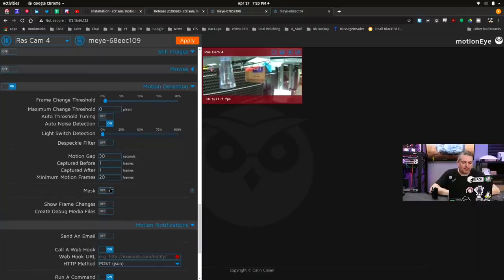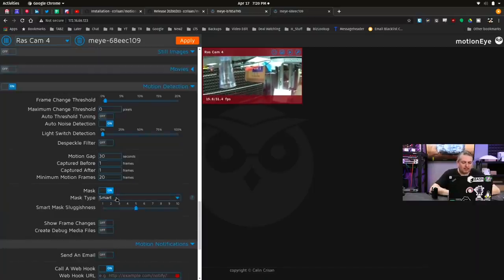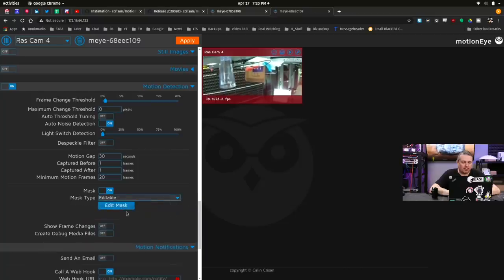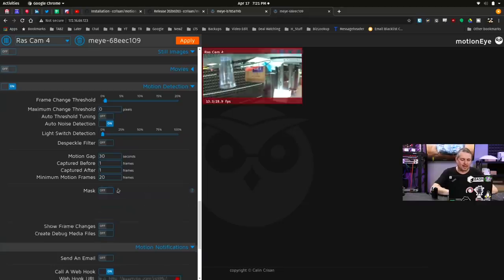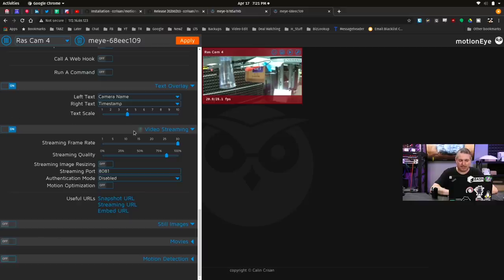The final thing I'll mention here is that we have not just a mask, we have an editable mask for doing this. They've even built that in here. So we can build a mask of where we want it to detect motion. So if you use this as a motion camera and you have something that would trigger it because maybe it's catching the side of a road going out there, it does have an editable mask option in here for the motion detection to make it that much more detailed. It's a pretty impressive camera setup here. And the resolution, like I said, is very reasonable. So these are all the features on here, but then there's one more.